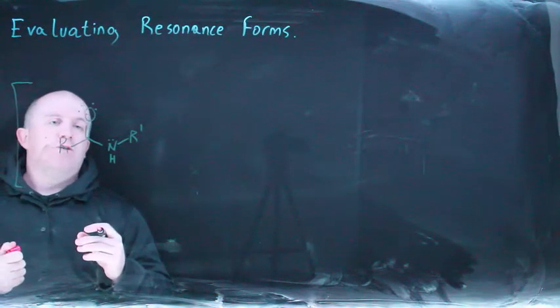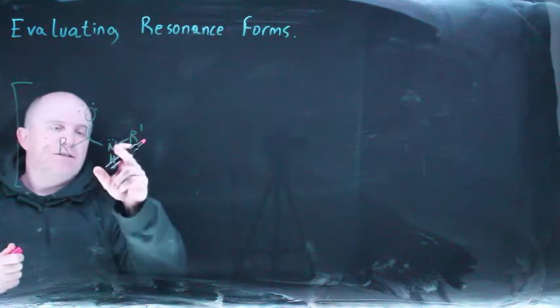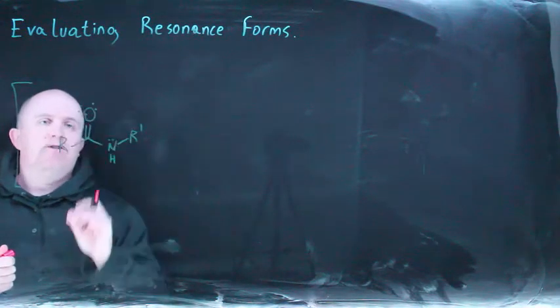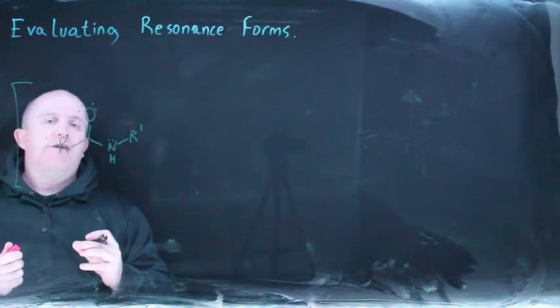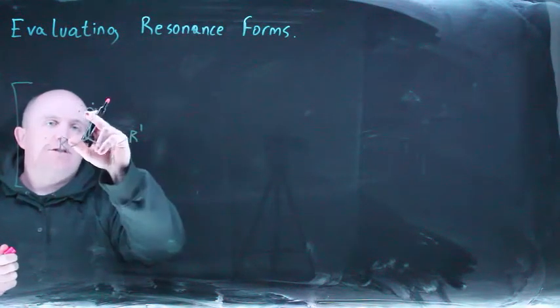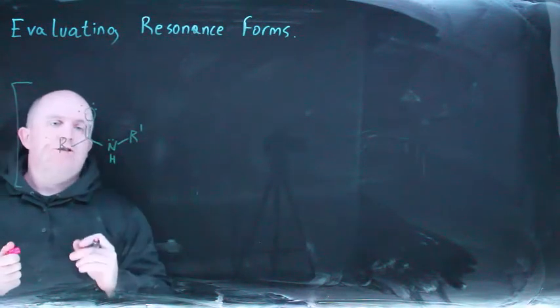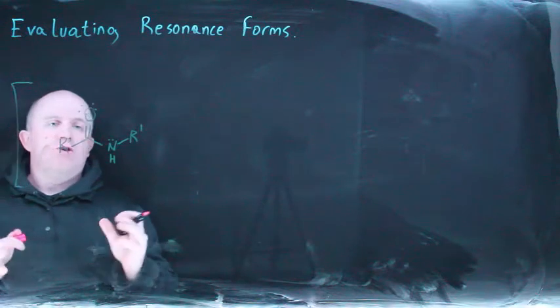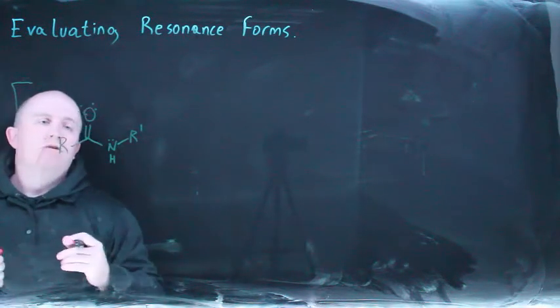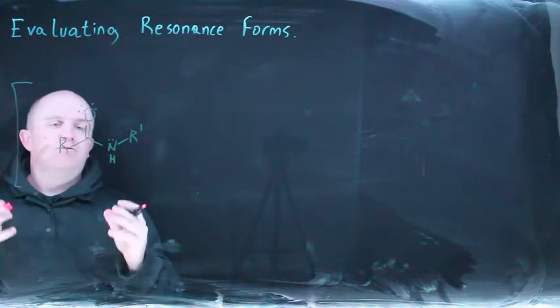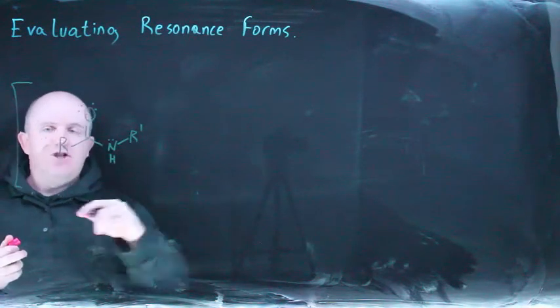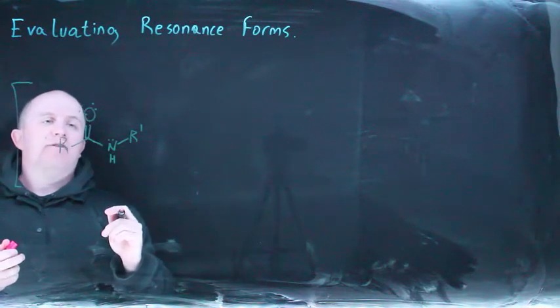Do I have places with a little bit of extra electron density? Yes, this nitrogen has it, this oxygen has it. Do I have places that can tolerate having more electron density? Yes, this oxygen can tolerate more, and this nitrogen can as well. So I could start by trying to use those lone pairs, or alternatively, I could start by taking, say, this double bond and shifting it to a place that can tolerate having more electron density.